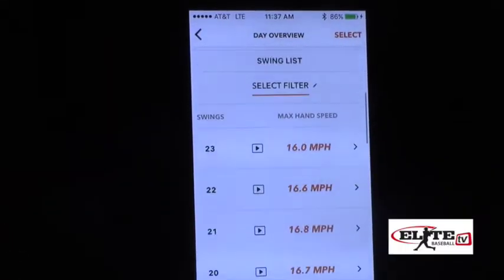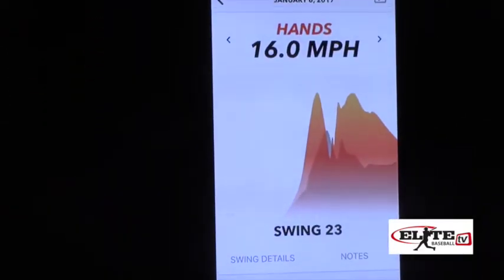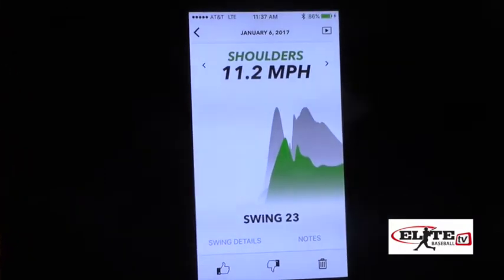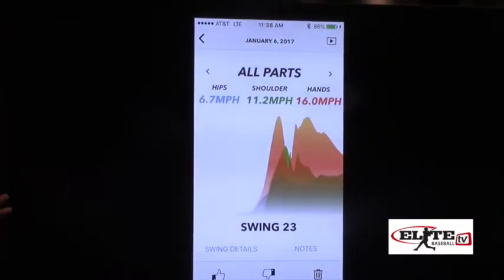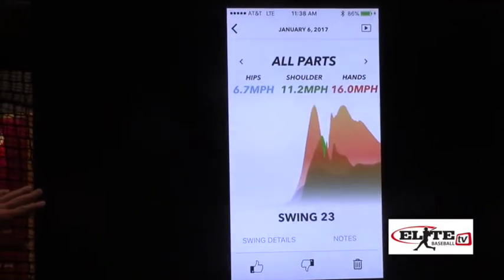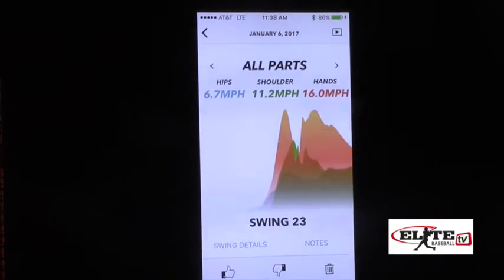We'll just pick a swing here, and what you can see is the different parts of the data. So we've got the hands showing you the speed, the shoulders, the hip, and you'll see that they're each overlaid there, and then here's a picture that combines all of those together, so you can kind of see the kinematic sequence, and I'll let Justin talk a little bit about that.